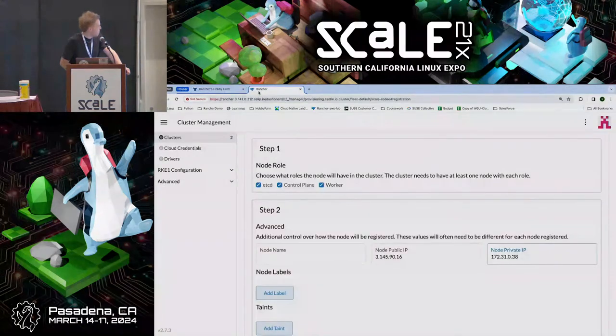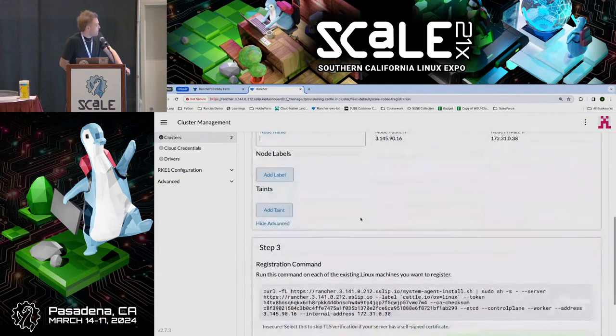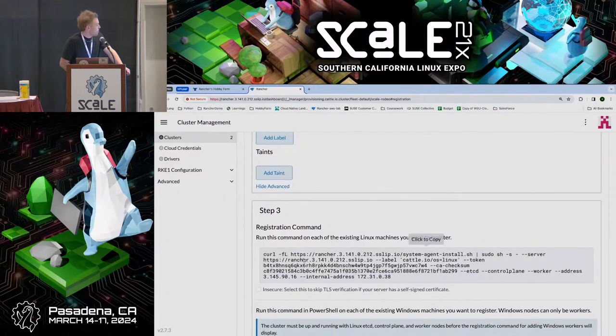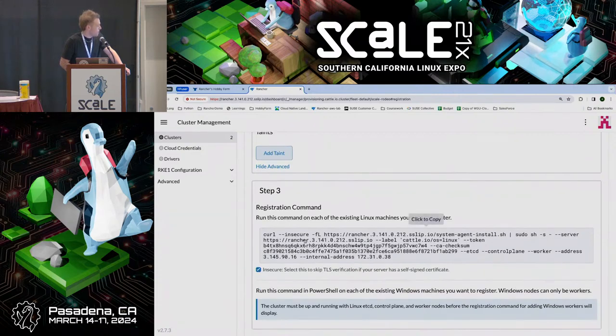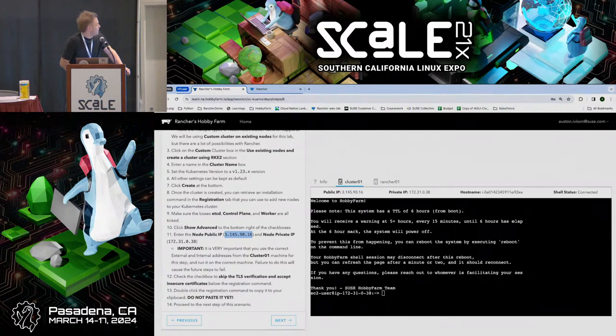That was so great. So then we need to come back here and make sure that we've got the right IP. Just for a sanity check, you can look and make sure that this node public IP is not the same as your Rancher deployment's IP. And then if we scroll to the bottom, we actually need to skip the TLS verification because we just have self-signed. So make sure you have this highlighted. Now we have a registration command with the appropriate IP addresses. Whew. Cool. So let's just not paste yet, and we're going to go to the next step.